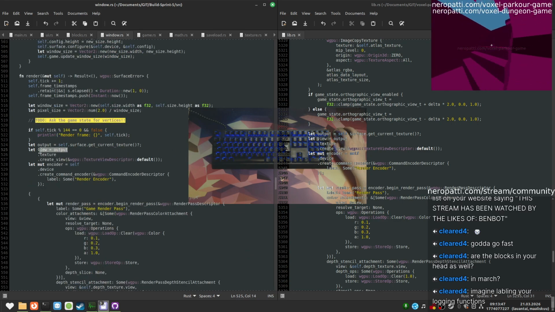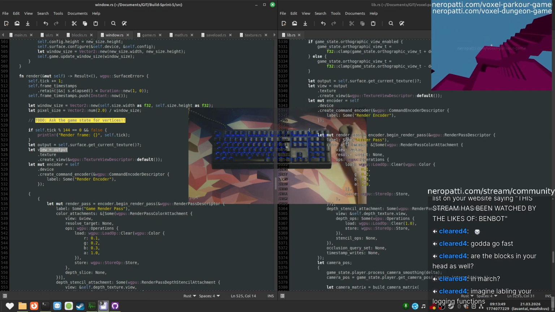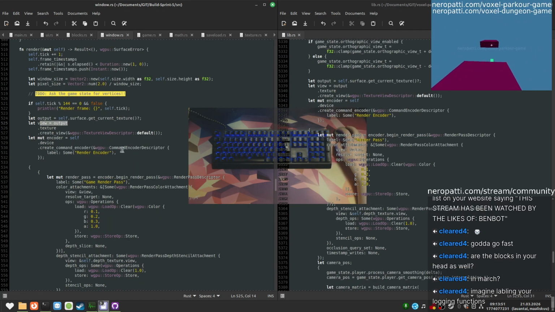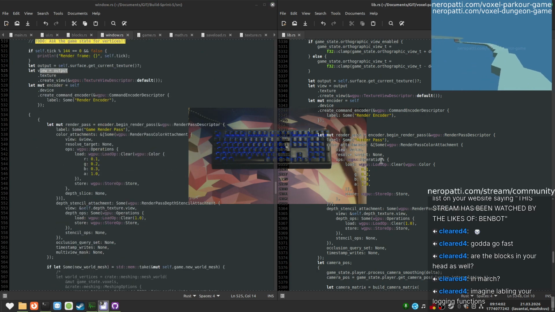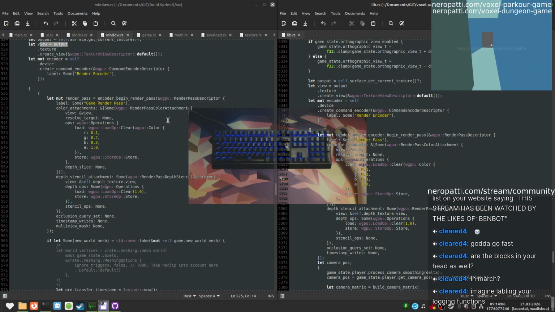Create the view. Create the encoder. We enter a render pass. Add the color attachments.